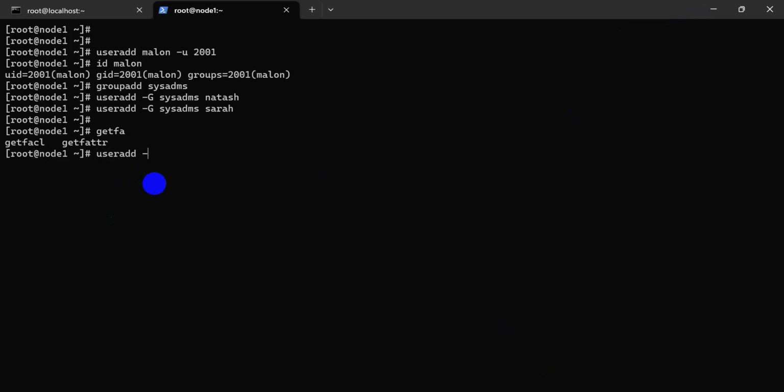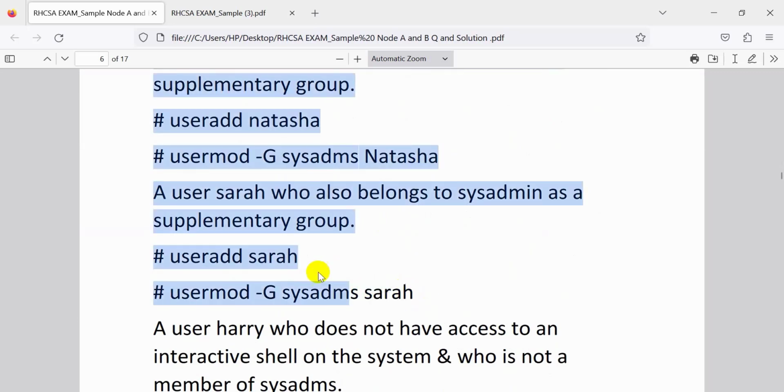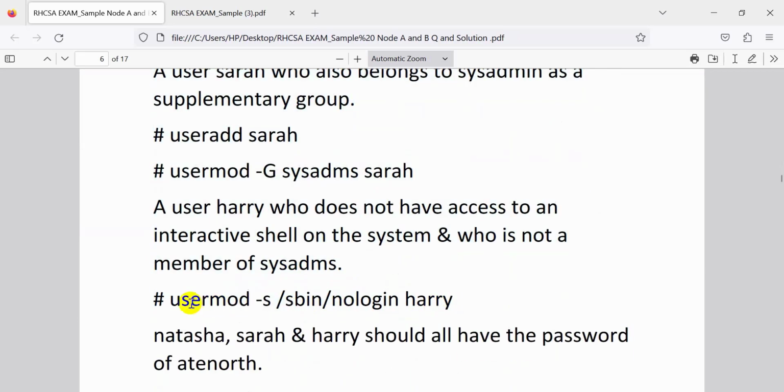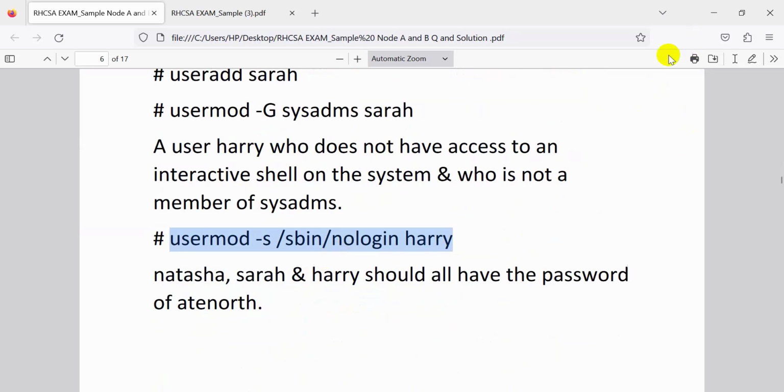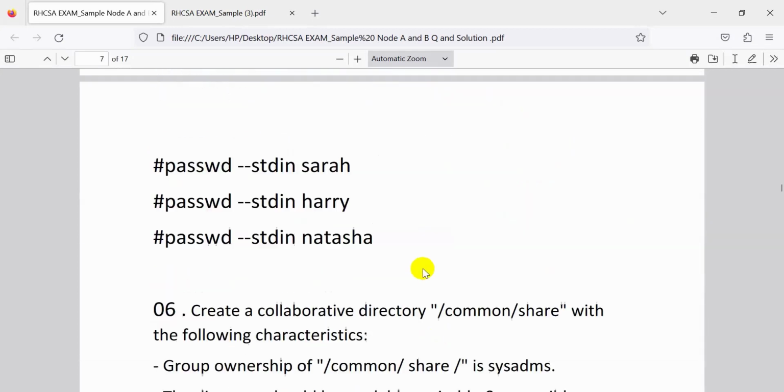The user Harry has been set to no login shell. No login. Now this question is solved.